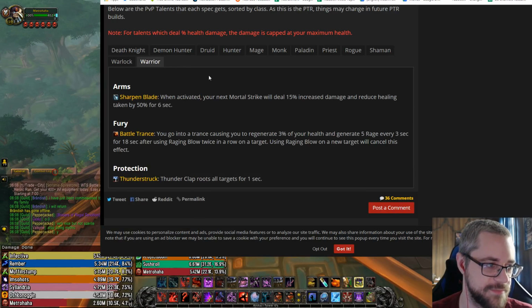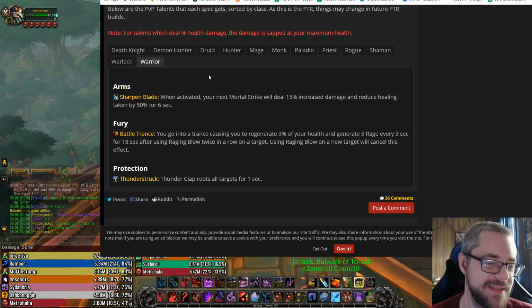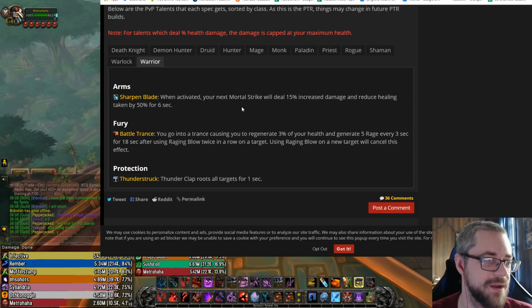All right, Arms. When activated, your next Mortal Strike will deal 15% increased damage and reduce healing taken by 50%. Again, the healing taken one, not liking that. Doesn't seem useful in 5-mans and stuff. But Mortal Strike increased 15% damage. I mean, what's the CD on this? 25-second CD. That's a huge buff, isn't it? That seems like a big buff.